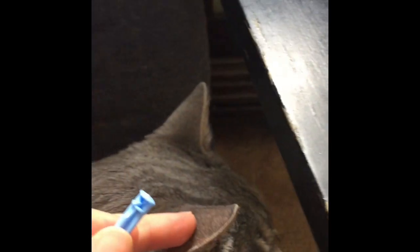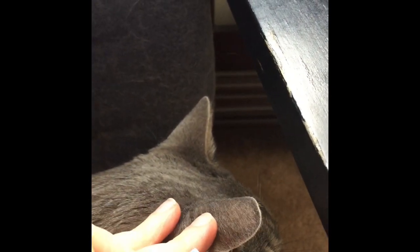On the outer edge of the ear, kind of just right along the outside edge right here. If your cat's ear starts getting sore after a while, you can do it in here and you can poke from the inside or the outside. I generally find it easier to go from the outside, but once in a while I'll do it from the inside — it's fine. Some people are scared to not use the device because they think they're going to poke all the way through. I've poked through my cat's ear so many times and she doesn't even flinch, so it's really not a big deal.